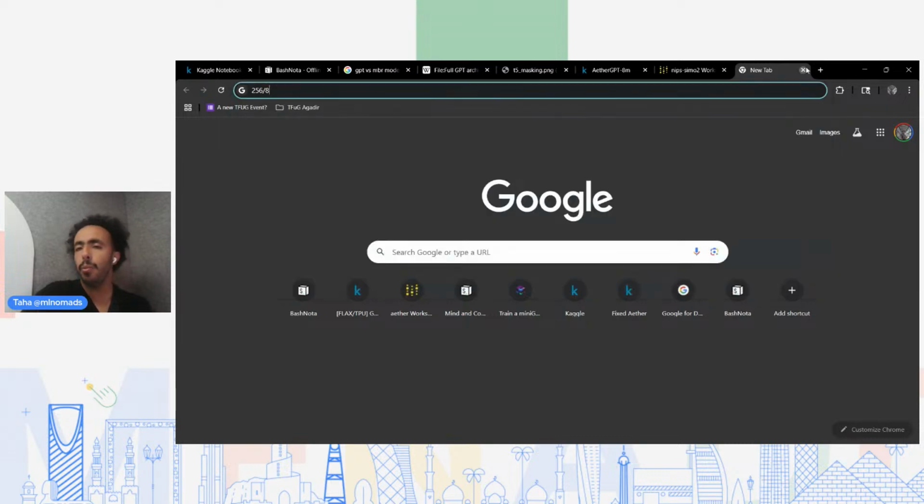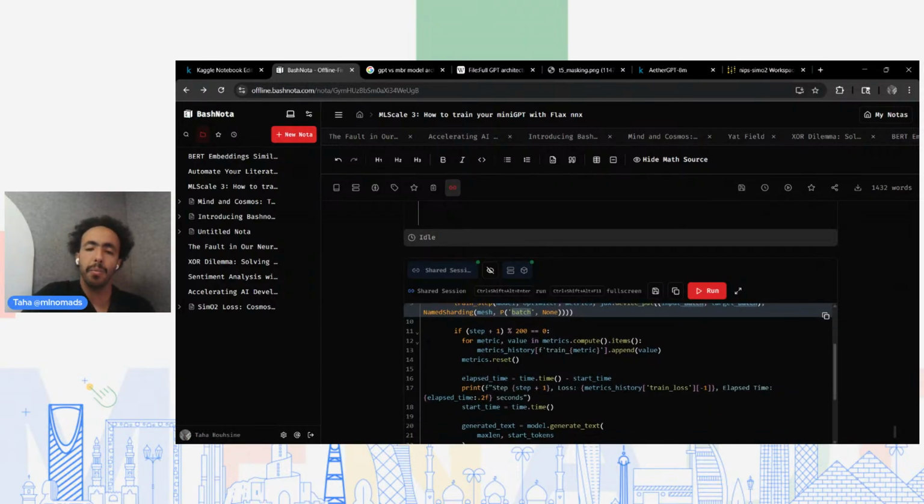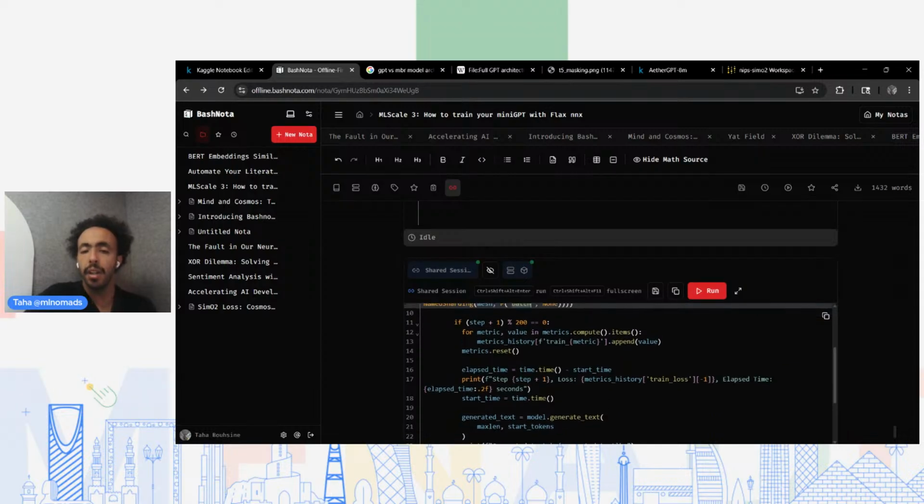Each TPU will take 32 mini batches and do the forward propagation. We are sharding only the batch axis, so we can do the training step on it, and then it will automatically combine it later.